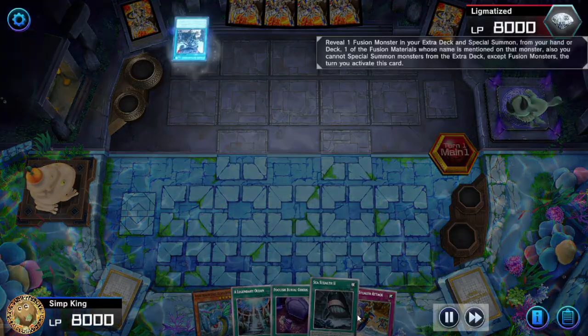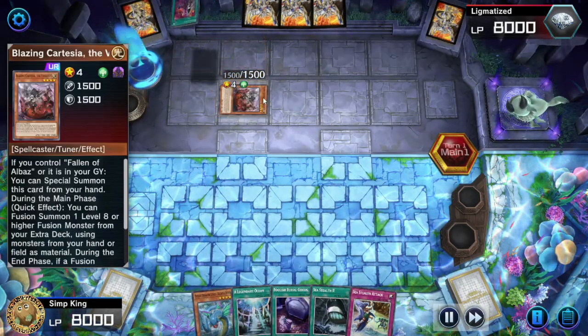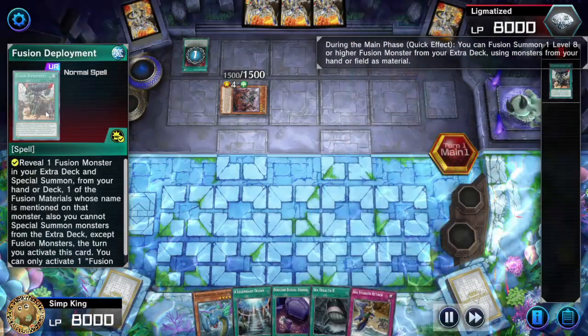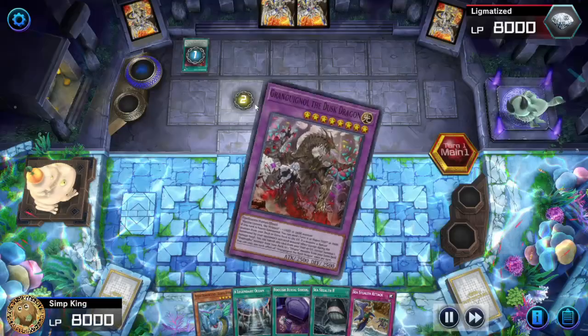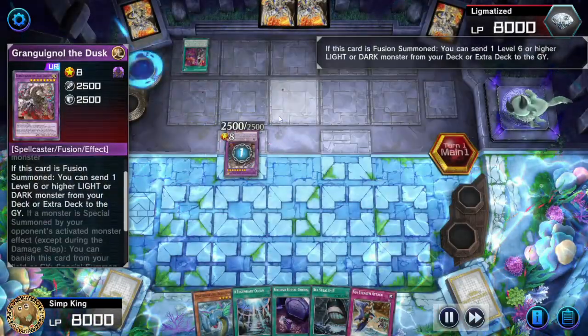And one of the problems with the fusion deployment is our opponent can use it to fusion summon Blazing Cartesia. Also, if you want to get this card, it is in a structure deck, so you can get it for just 500 gems. You can get 3 copies for 1,500 gems. Pretty solid deal. And you also get a full Cyber Dragon deck, which is pretty fun. And Cyber Dragon's getting some support soon, so it's completely worth it.